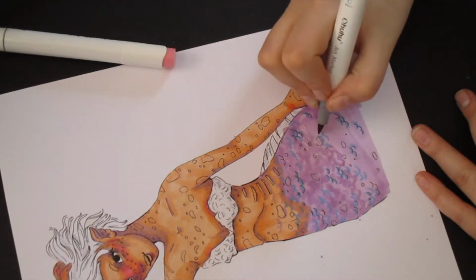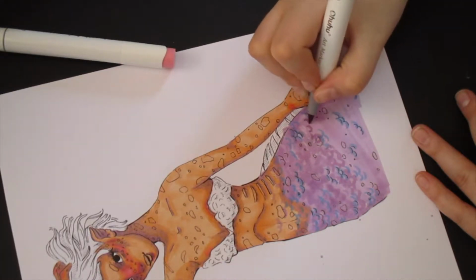About markers versus watercolor is that they take forever.